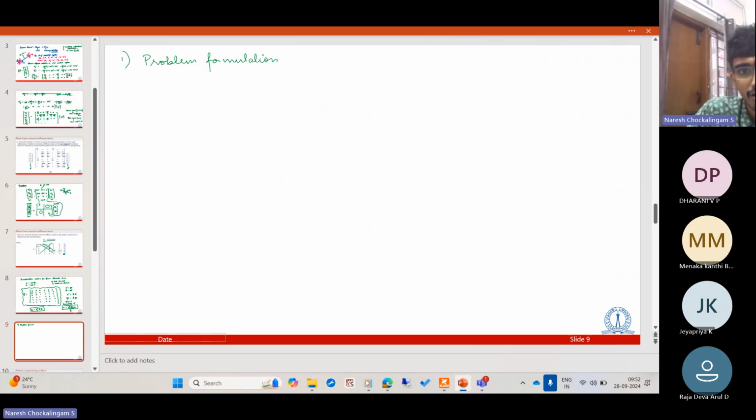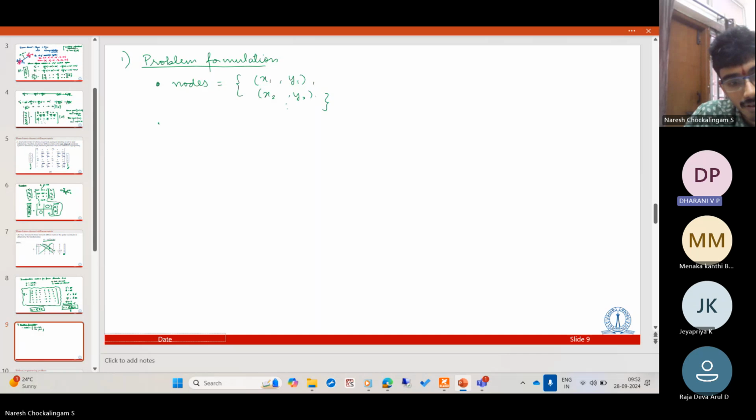And what is the kind of inputs I need to give? Nodes. Nodes will be of the form x1, y1, x2, y2, and so on. Then LMs. That will be the connectivity.